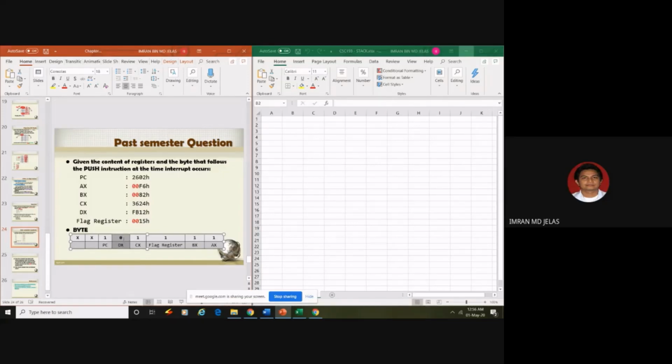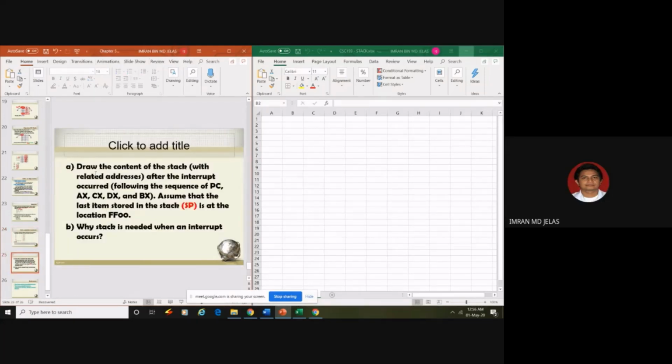So that means we will ignore the x. For the next thing, we look further into the question: draw the content of the stack with related address after the interrupt occurs, following a sequence of PC. So that means the first one they want is PC.